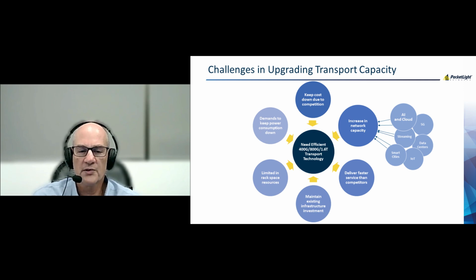We need to improve our cost. There is an enormous pressure about the cost per bit, and we need to keep the cost per transmitted bit lower and lower. All these factors are the driving forces driving us to migrate from 400 gig to 800 gig, 1.6 tera, and 3.2 tera in the future. All this advancement in the capacity per wavelength makes the network more efficient, less power, and more compact, and accommodating for the increase of bandwidth which is needed.